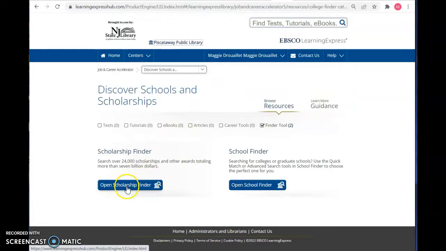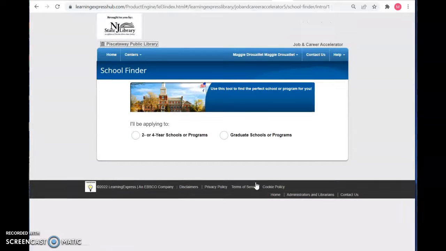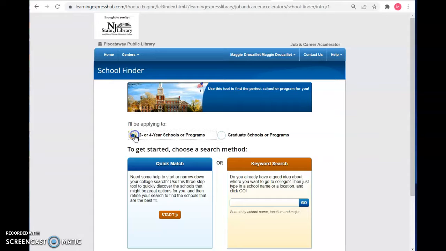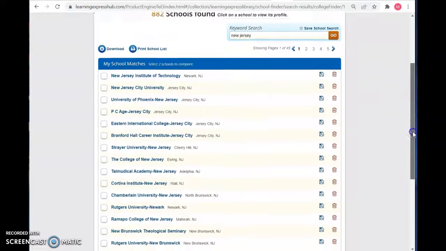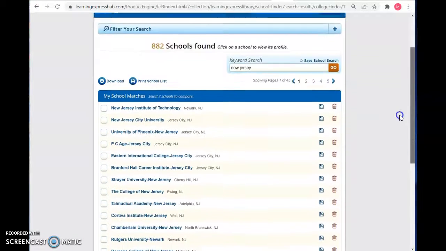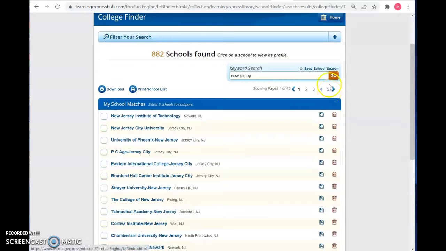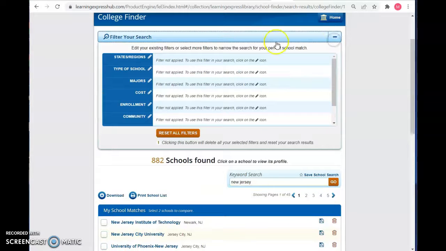So if we open up the school finder, which has a very similar structure as the scholarship finder, you can do just quick searches, okay, like that. And you do have the option in these ones, though, as well as in the scholarship, to filter your search with different limiters, okay?